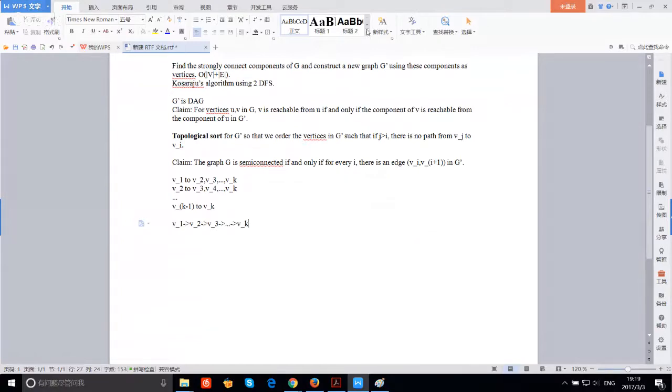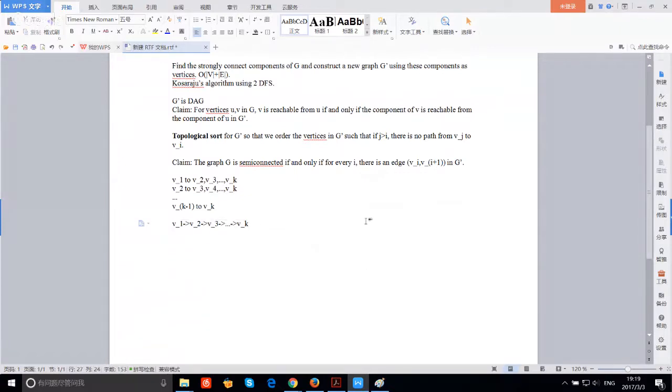Actually, you can see that from the first line, we know that there is an edge from V1 to V2, right? And from the second one, there should be an edge from V2 to V3, since they are the closest vertices, and there cannot be any path from V2 to some other vertex that goes back to V3. It's impossible. So this is the thing we want.